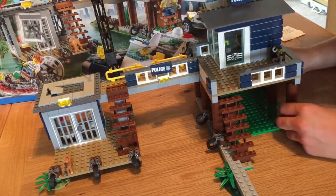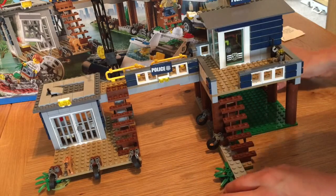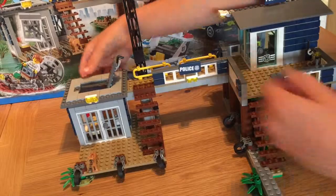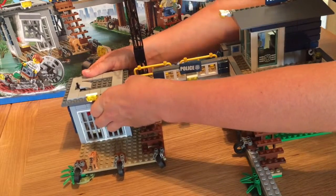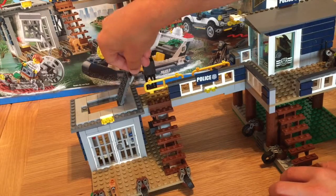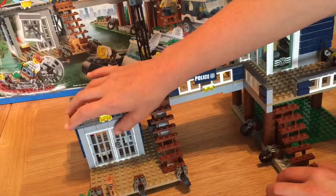So here is the actual police station. It has lots of features to it. So you could take that out. That comes out. That's a prison. I'll show you it in a minute.